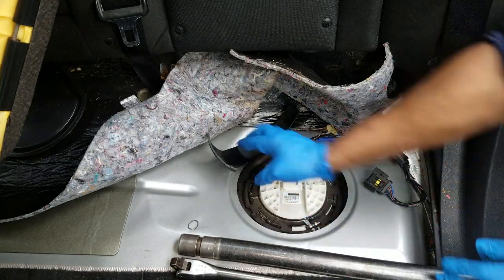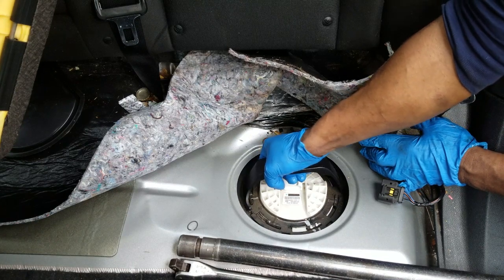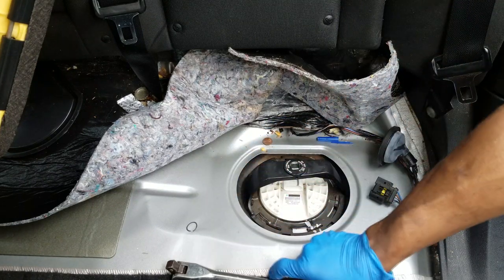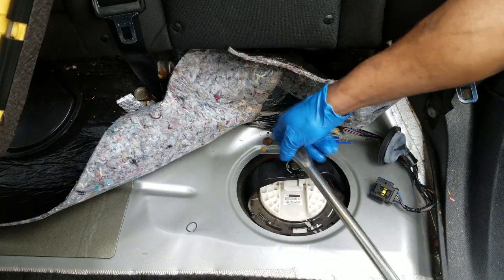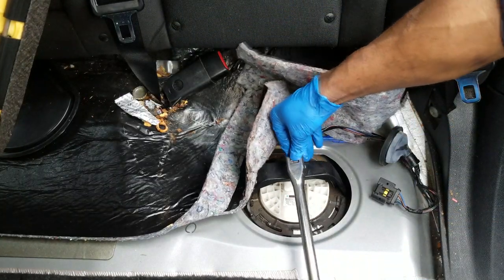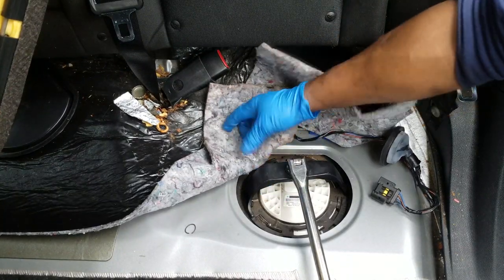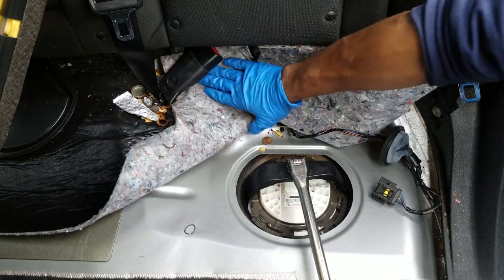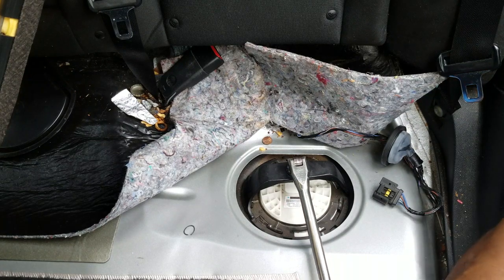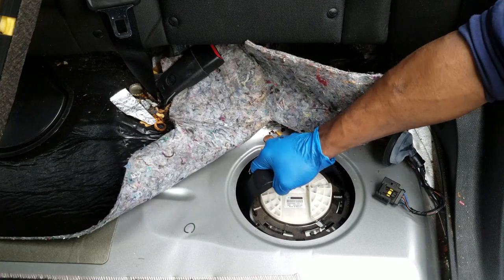All right guys, let's get the special tool and find the grooves in the retainer to set it in — lock that in place. Now grab your breaker bar. Get a nice good angle on this thing, find some leverage, and give it a good whack. You're only trying to clear one detent.